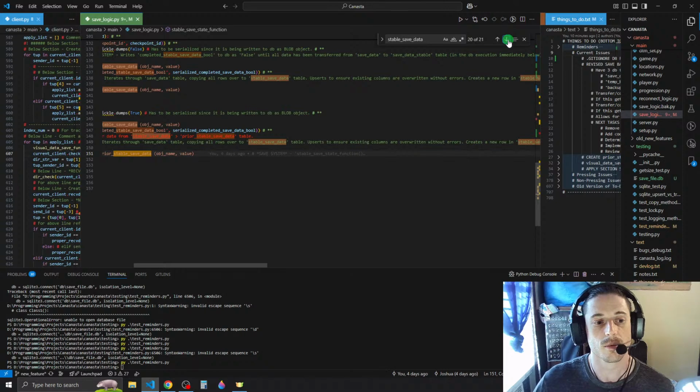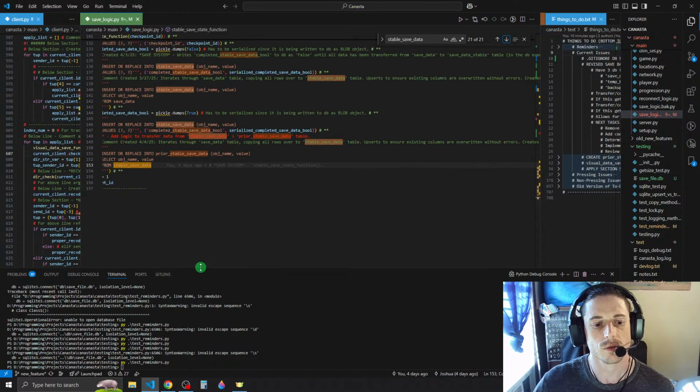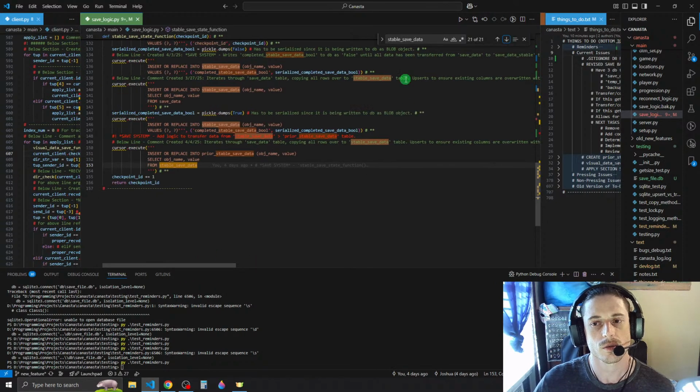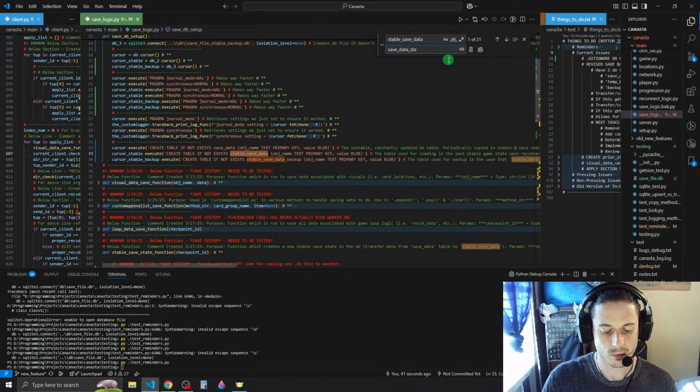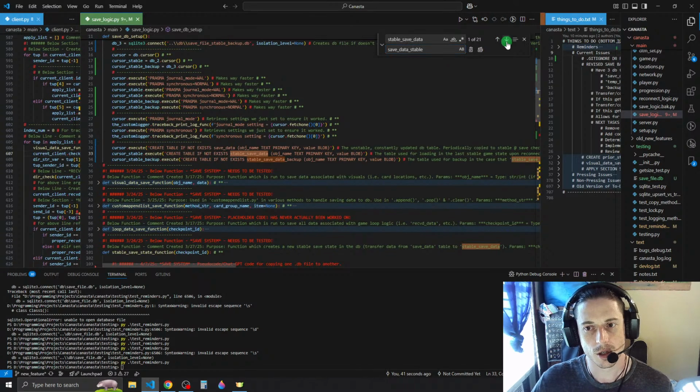I use that a lot more. Why? It's not a big deal. I'm a very organized person. I like my stuff to be organized correctly. So stable save data is going to be changed to save data stable.